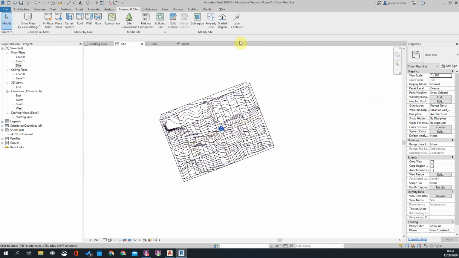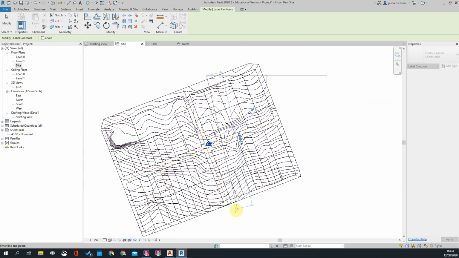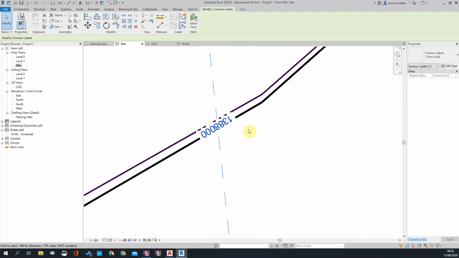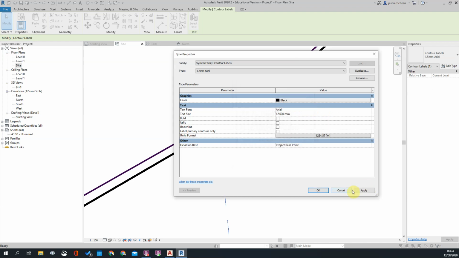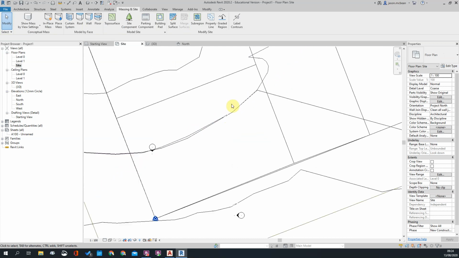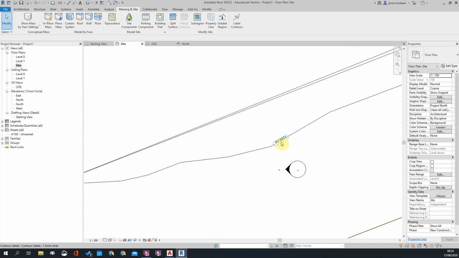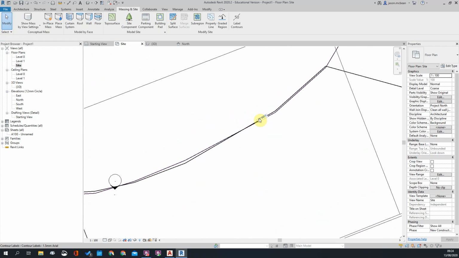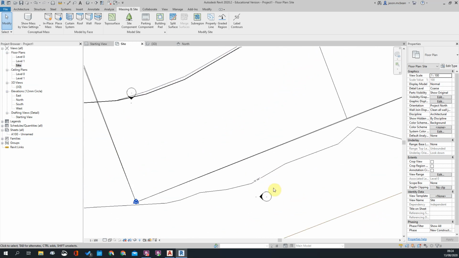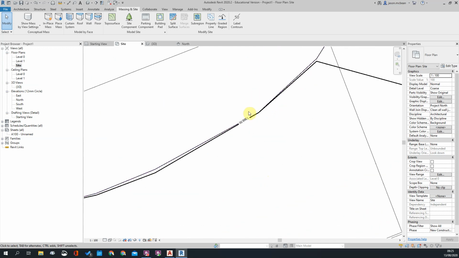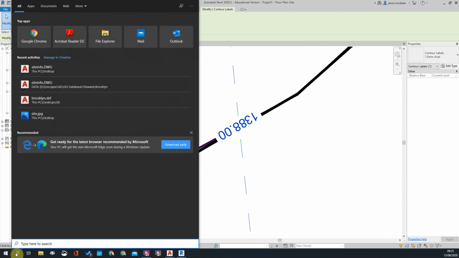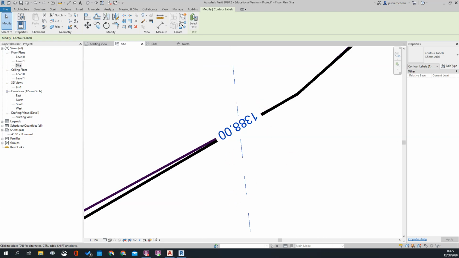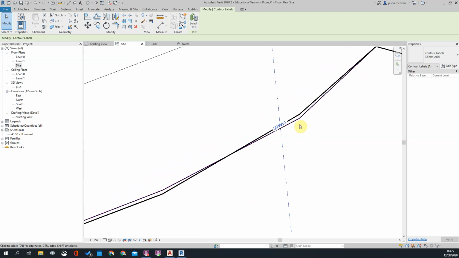The first thing I'm going to do is put in my contour labels, because I want to establish where my zero sits on my site. Just remember, change them to project base point, which doesn't really matter at this point in time, because we will fix that in a minute. So meters, and I want it to 2 decimal places. Press apply, press okay. So this is 13885, I'm going to assume. I'm going to make this my level zero, because it's in the middle of my site, and this is a good level to work on. For the street, you want this a little bit higher than the street, by 500 mil, but this is going to be my new level zero. So that's 1388, very important. I'm going to make a note of that somewhere. Okay, I've made a note of it, 1388.